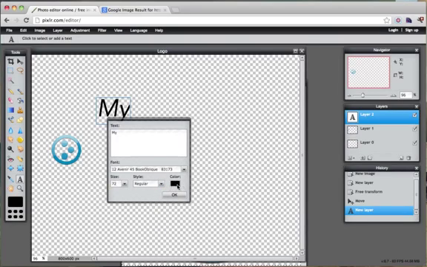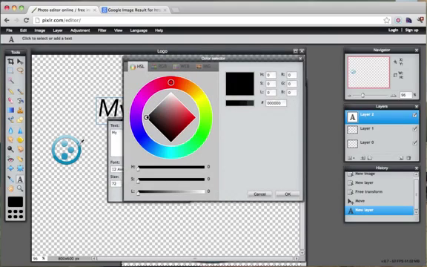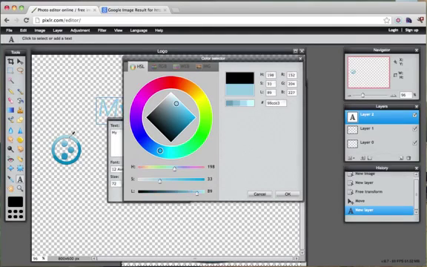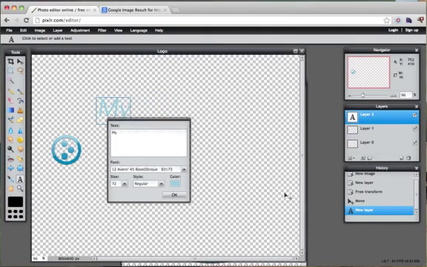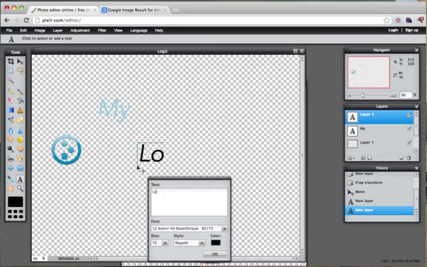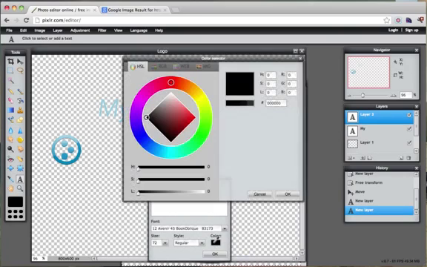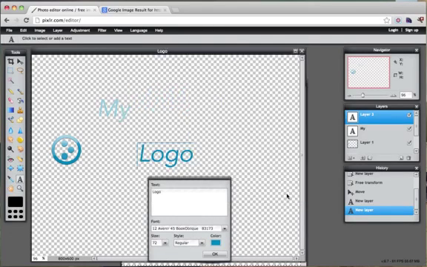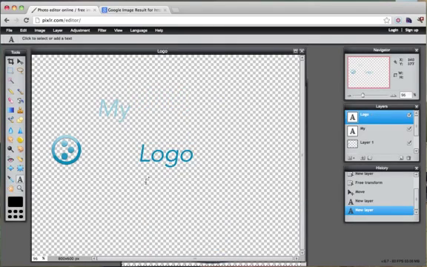What I like to do is take the color from the logo. So let's just click on here, take this color. So we have "my", and let's do another text box, and let's type in "logo" here, and let's click this color again and select this color now. All right, so we have "my logo".